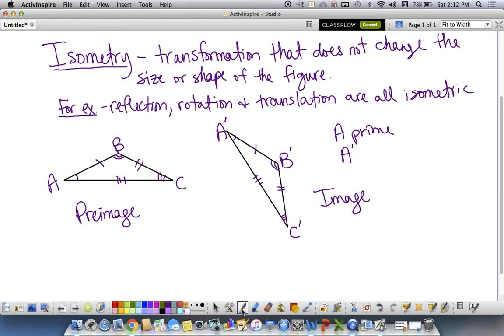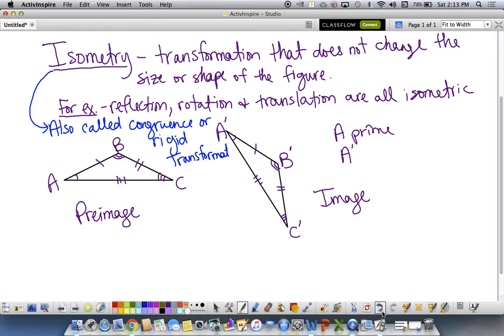Isometries are called congruency transformations or rigid transformations. Okay. These are also called congruency or rigid transformation.